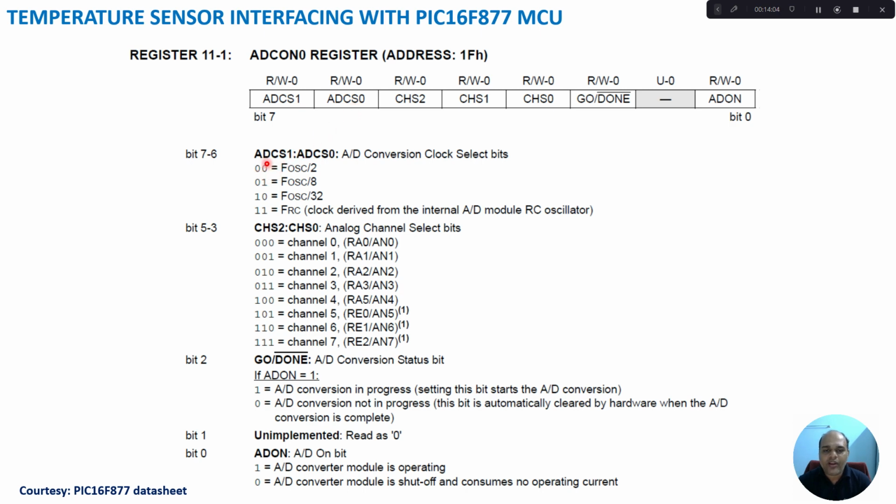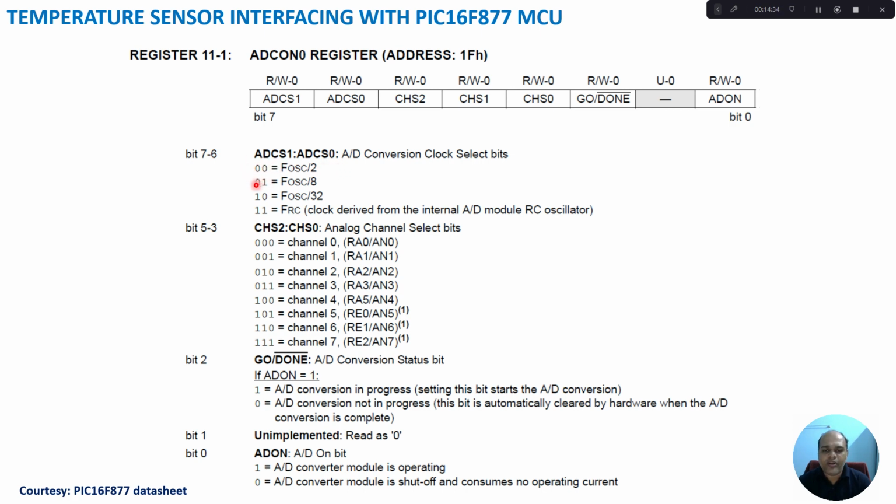If I put a value of 0, 0, then the conversion clock speed will be Fosc by 2. Fosc is, if I connect a 20 MHz crystal, it is internally divided by 4 in the PIC microcontroller, thereby it becomes 5 MHz. Then this 5 MHz will be divided by 2, which is 2.5 MHz. So the conversion clock speed will be 2.5 MHz if I put 0, 0.